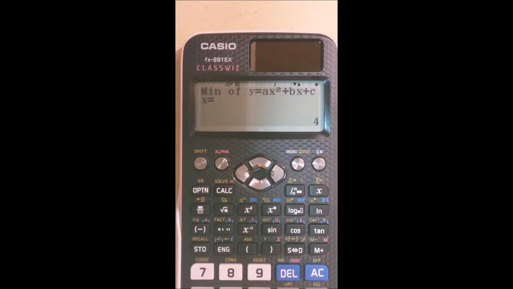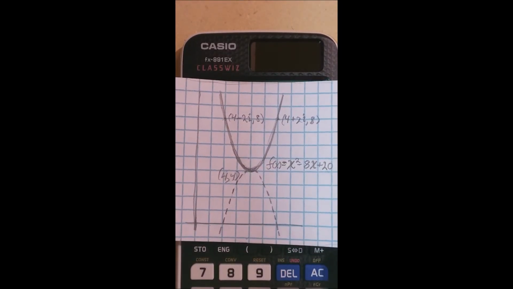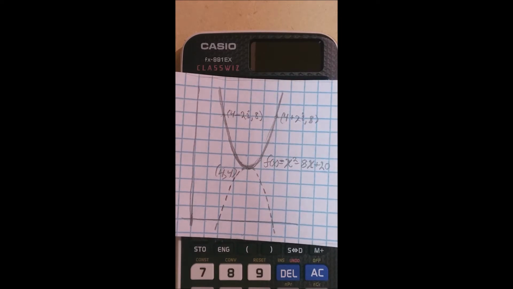Minimum is located at x equals 4, and the value of y is 4. And this is what it looks like. Okay? What I like to think of as imaginary, at least with the parabola, if you flipped it over, notice how it would hit at 4 minus 2i is 2, and 4 plus 2i is 6, and that's where they cross over at the zeros, but the imaginary ones are located up at the value of 8, which probably doesn't have much to do with anything. And of course the vertex is located at 4, 4.